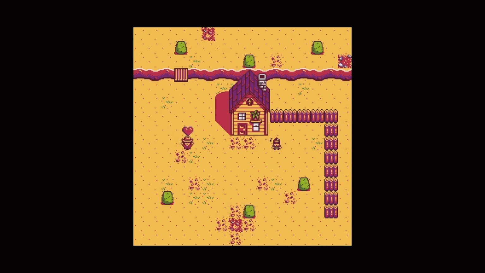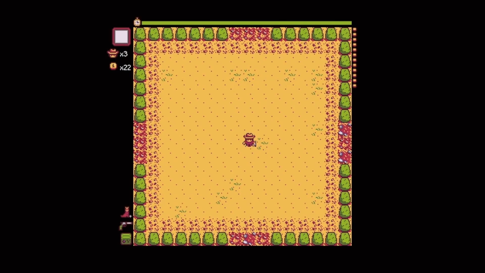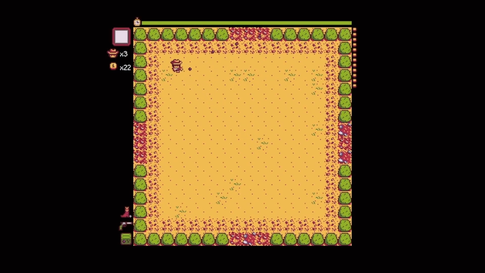At the end of the game, we collect the heart and give it to our prairie true love. Once you complete the game, you can play it on a harder difficulty. Yeah, no thanks, we're done now. Okay, let's just take a look. For research purposes.